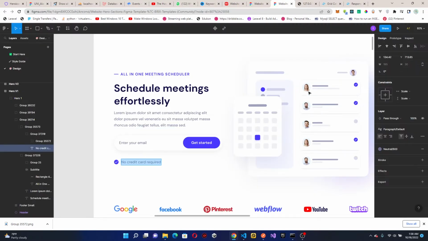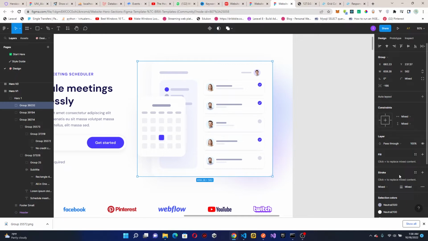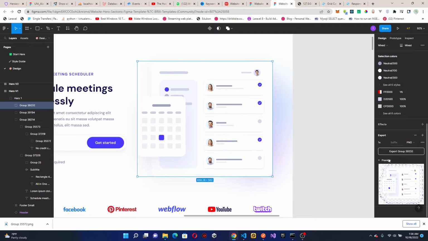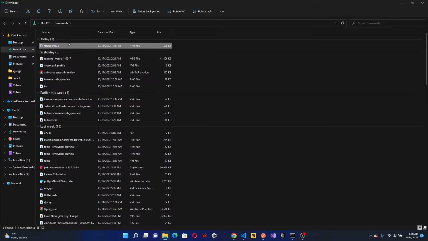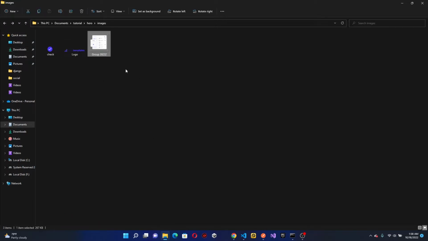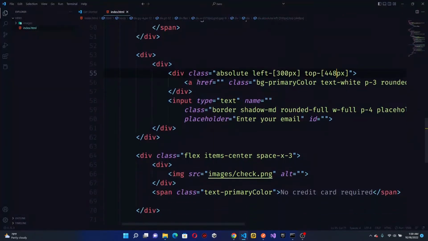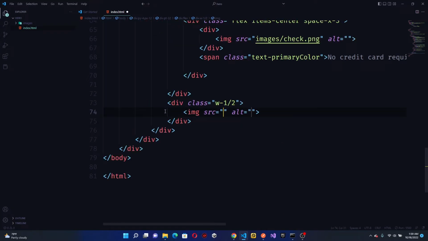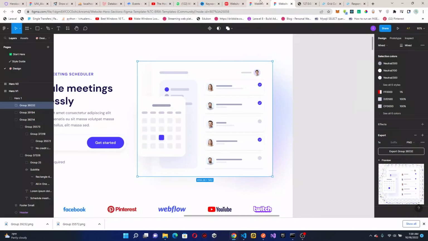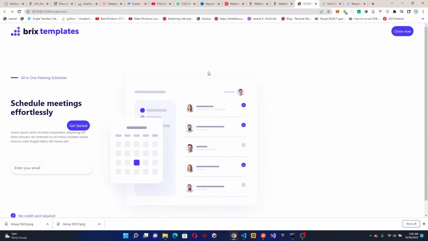The next part we want to do is basically we just have to download this picture. So you just go either over down, click export, download the picture. So export the picture. Download it, that's downloaded. Cut this. We can go ahead and paste this right down. We can call this euro, let's just call it euro. So when we have the other flex here, which is this, we can go ahead and just do image src images slash euro.png. Save this. Let's check it out. You can see we have euro png here.